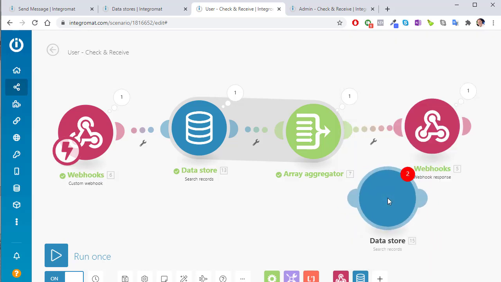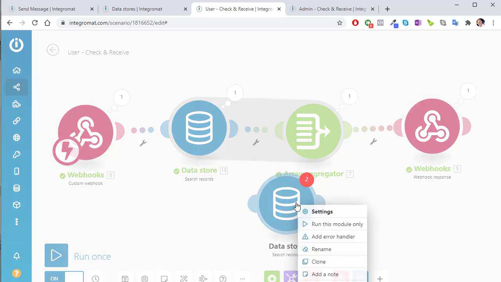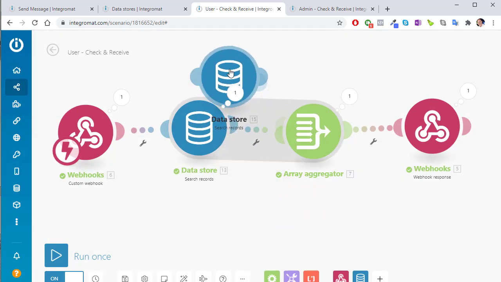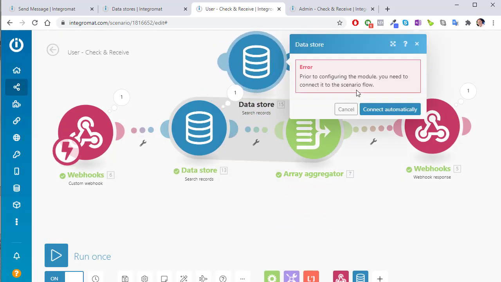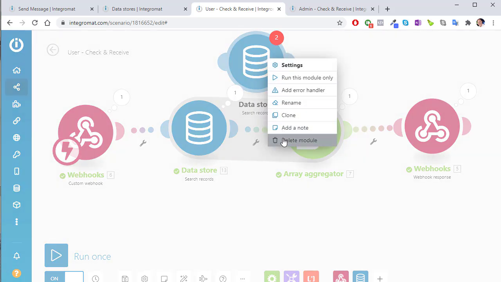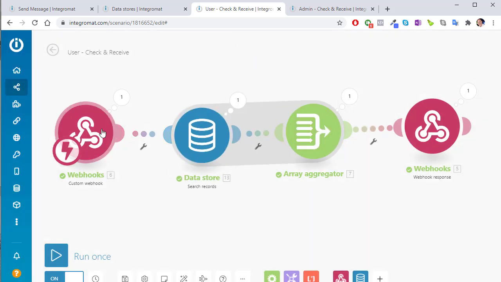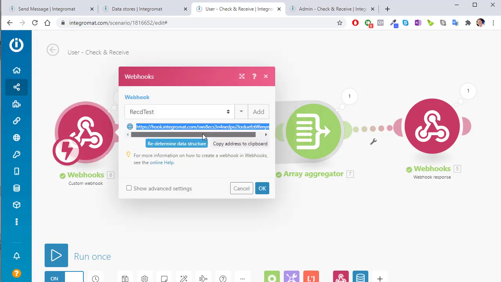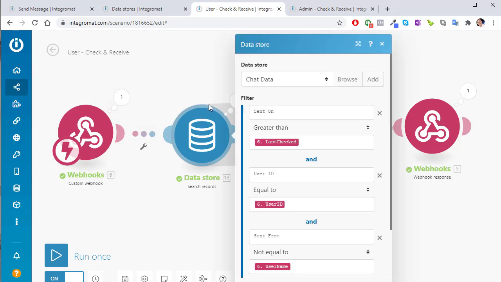So I'm going to click on here, and that's going to add a brand new thing just like we did here. And then what I want to do is when we click here, let's just say we were adding this, which we're not, or we can't do that. All right, let's just remove that. Well, the reason is it has to be connected to something else, has to be connected to this. So that's important. If we were going to click here, it would let us know. So let's go ahead and click here.